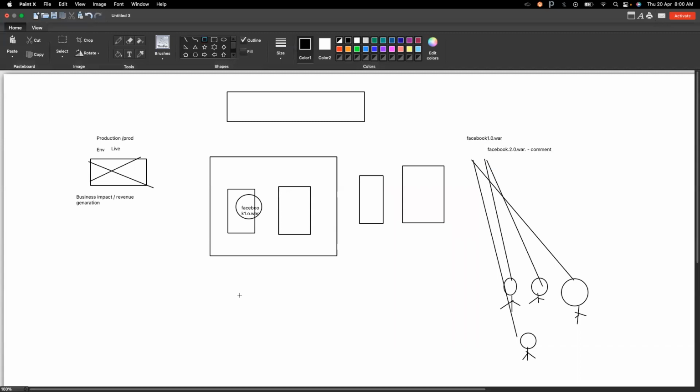Take a showroom, something like a car showroom or TV showroom. The car showroom will open at what time? 9 a.m. When will they close? 9 to 5 or 9 to 6.